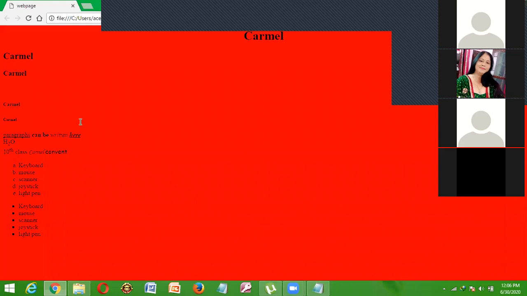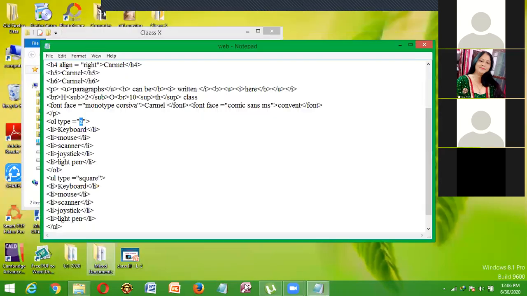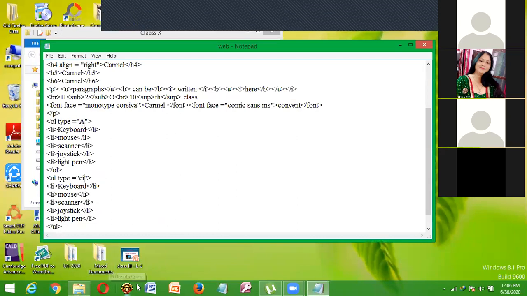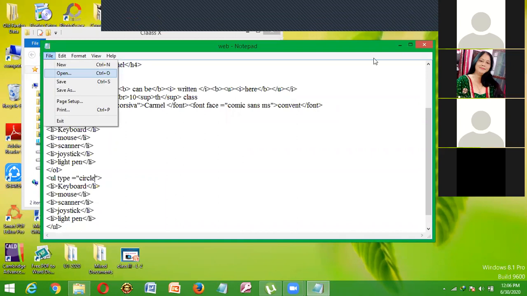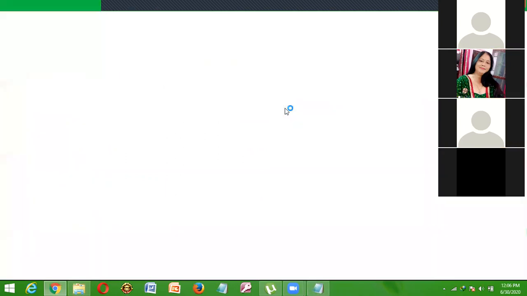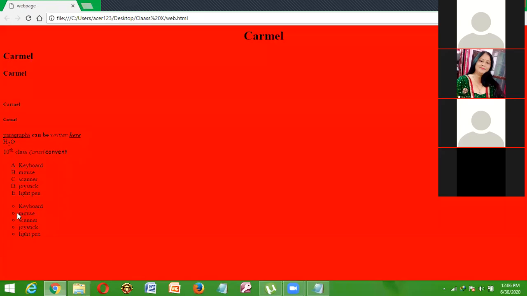If I make it capital A, and if I make it circle, see, hollow circle बनेगा यहाँ पे, hollow disc, और ये कैपिटल ABC, राइट. अब इसके इतने ही टाइप्स हैं, hollow circle, filled circle एंड स्क्वायर, जिनको हम डिस्क, सर्कल और स्क्वायर बोलते हैं. यहाँ पे 3 ही किए हमने अभी तक. We have done ABC capital, ABC small.